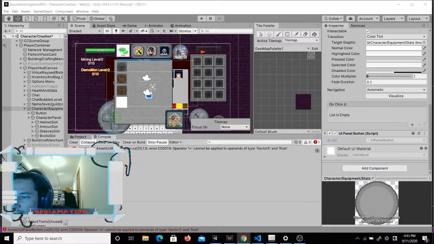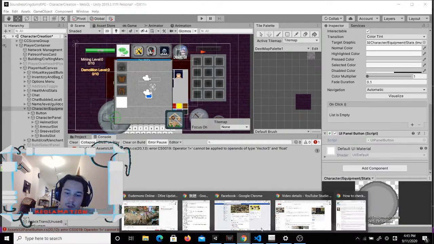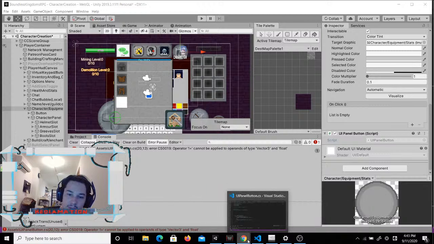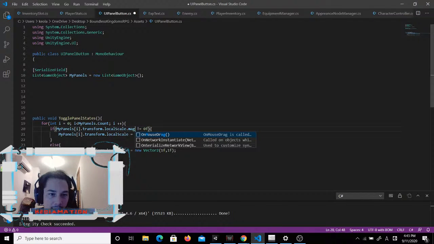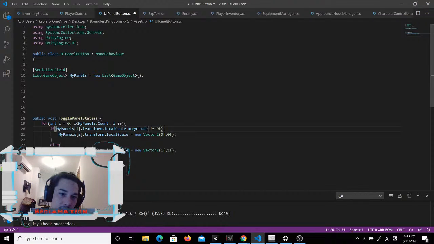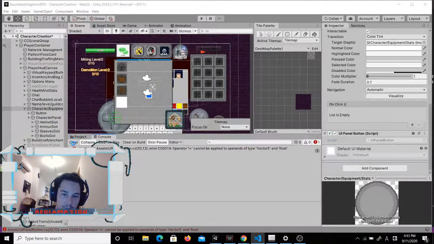I can do magnitude as well. So we're going to do magnitude and just 1, because we don't want the magnitude being larger than 1. So localScale.magnitude is not equal to 0 float. Or I can just do 0, I think. Yeah, that's fine.